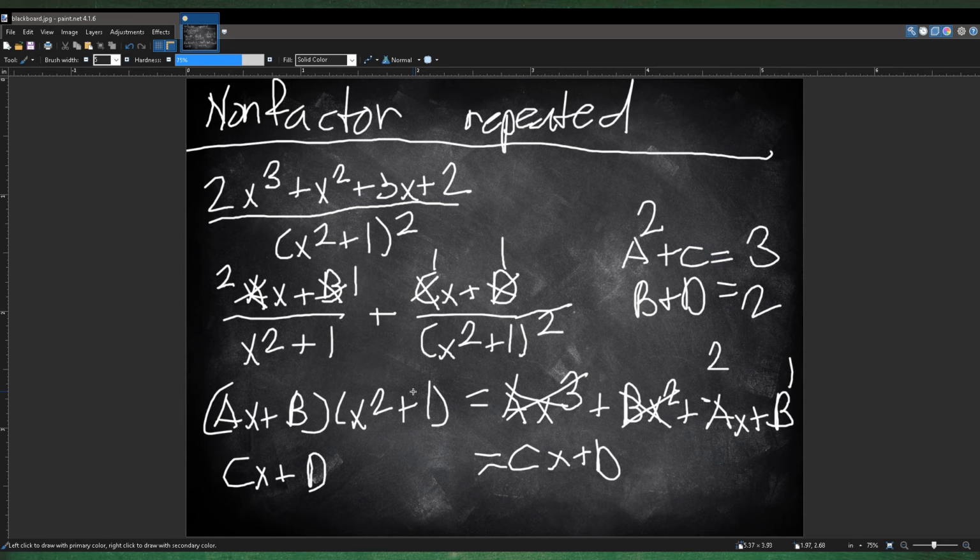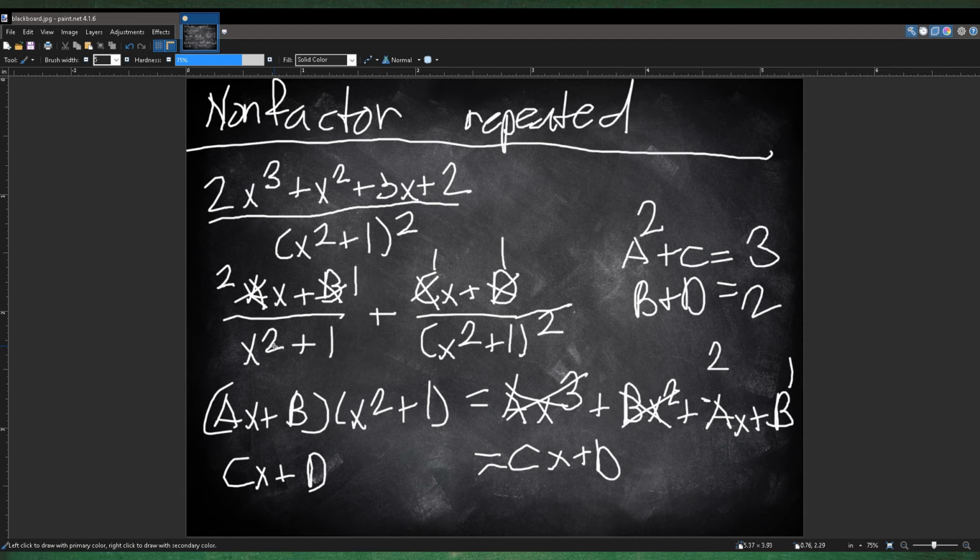So in summary, if you have a factored, non-repeated, just make 2 partial fractions and have constants in the numerator and add them. If it's a factor repeated, you write the factor that's repeated twice, but one of them is 1 degree less than the other one. So if it's x plus 1 squared, it will be a over x plus 1 plus b over x plus 1 squared.